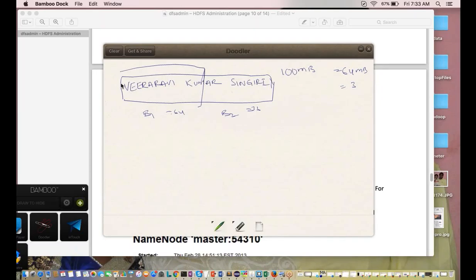While breaking into one block, does my HDFS client take care of meaningful information? Does it think, no, I should not break here, since Veera Ravi is not meaningful, I should break till here? Does it take care of that? No. And in the second block, when it is dividing, what is this AR and Singiri? It is not even meaningful. So, should I take from here instead? Does it take care? No, it doesn't. Why not? The HDFS client blindly breaks wherever it reaches 64 MB. Let's assume this part takes 64 MB of memory space.